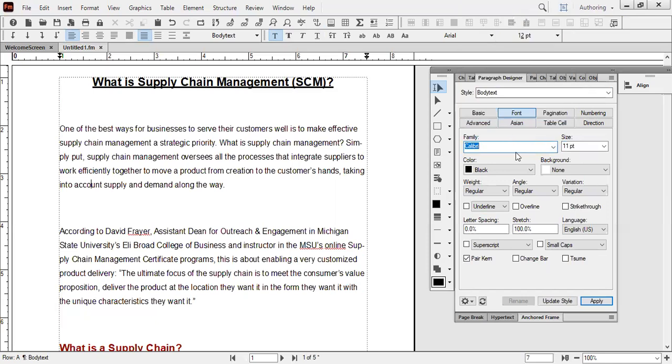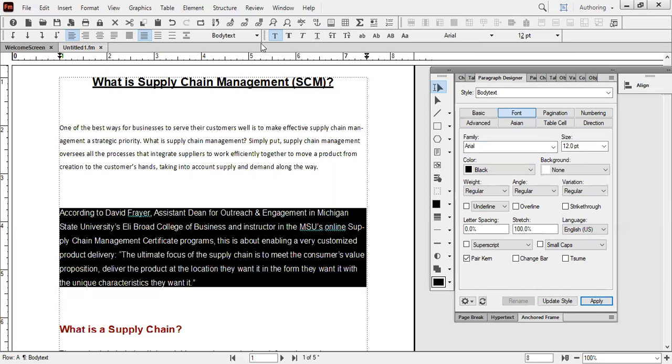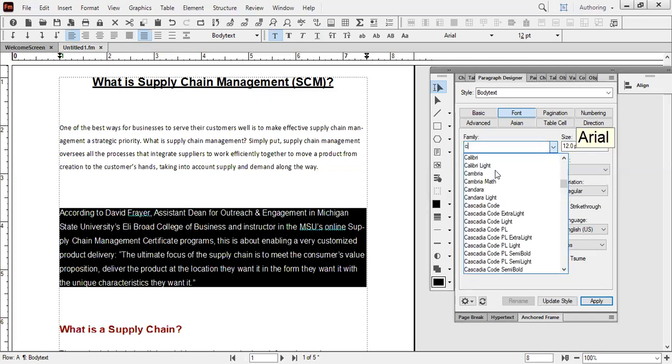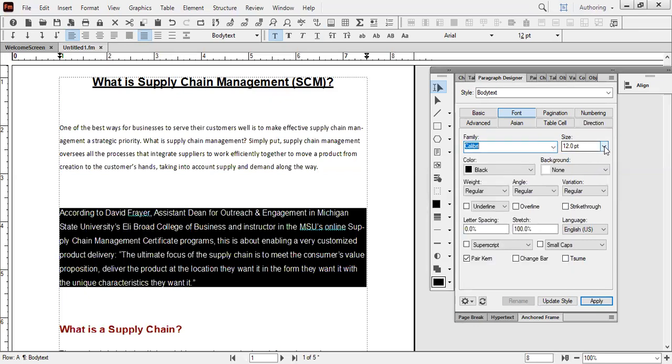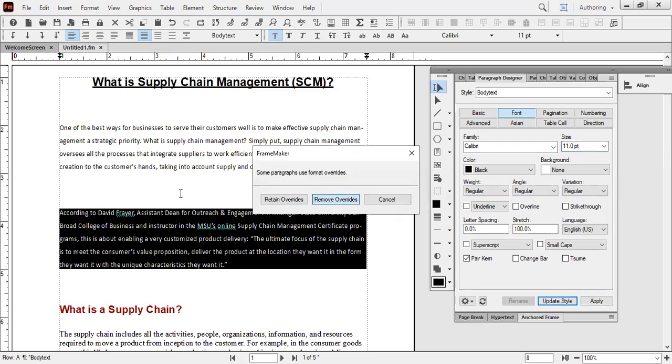Apply. So this one is your body text. This one is also body text. Apply. 11 points. Apply. Remove overrides.